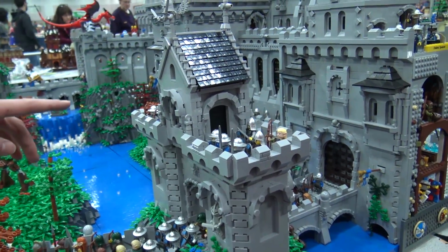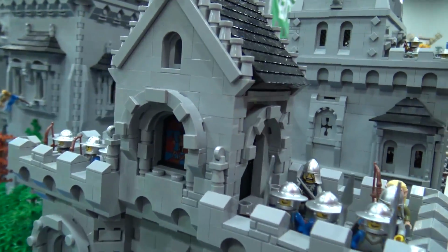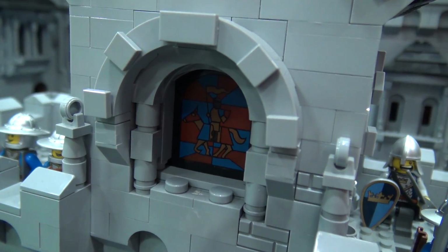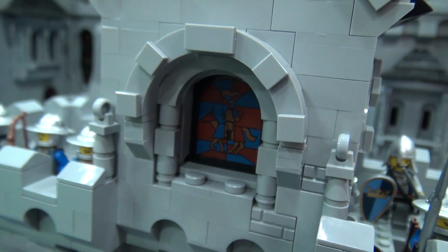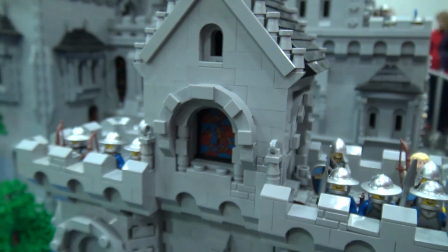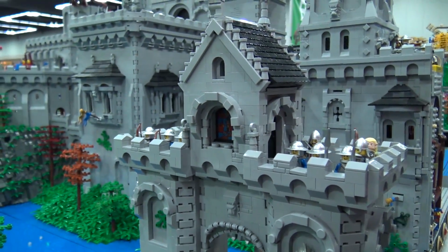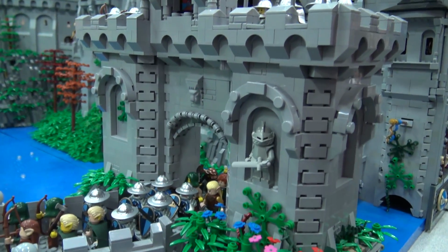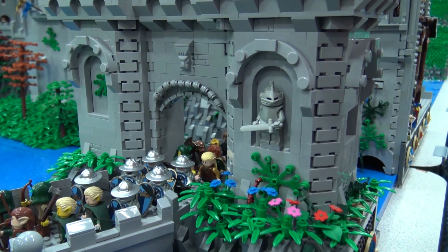Yeah, I also incorporated the stained glass window here inside, which is very hard to connect because it only has a base on the bottom to connect it to, which is like a flat, smooth surface. So to get it to stay in there sturdy is a challenge. Yeah. So is that the one from the older kind of castle medieval set? It's one of the first. I think it's like the second generation of castle sets they came out with.